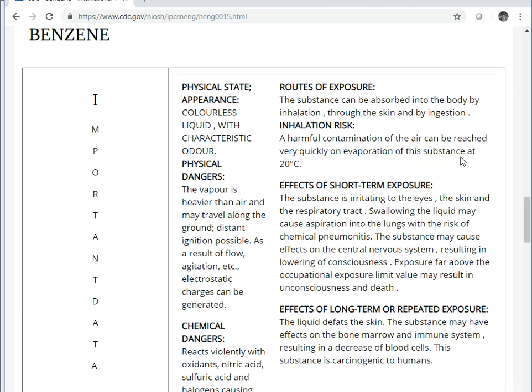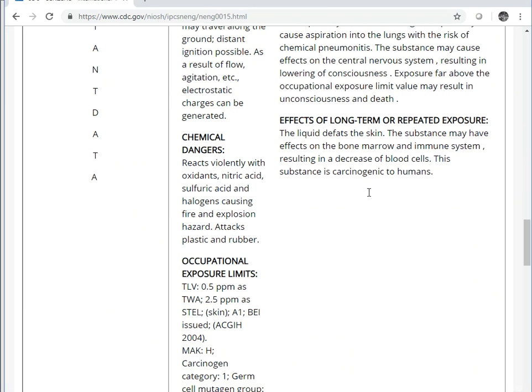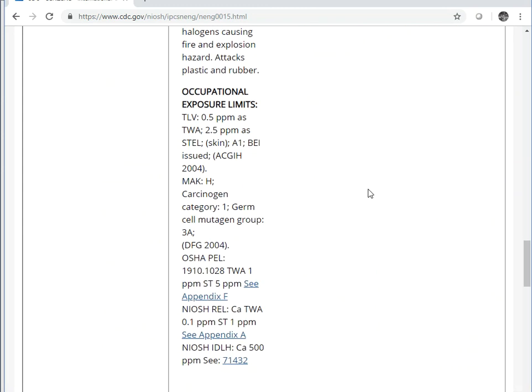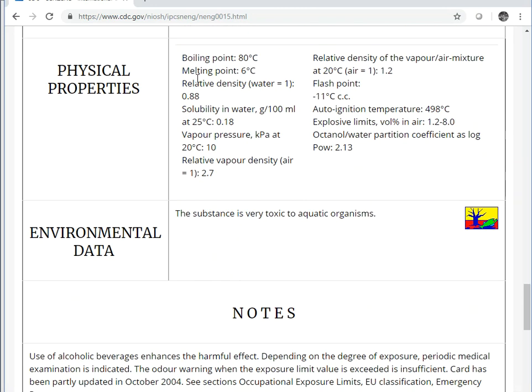Notice it doesn't give me any data. I don't need it. Again, if time is important, I don't need any of that, right? I just need to figure out what I need to do or how I need to stay away from it. And that's the purpose of the safety cards, okay? Physical properties are also listed. These are pretty much set in stone, so whenever they can put them in, they're going to put them in and make them available.